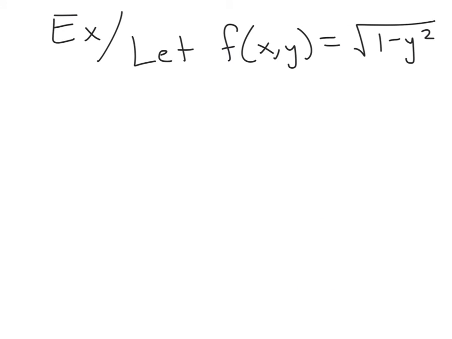In addition to allowing us to think about functions of three variables, this also creates a new way for us to think about functions of two variables. For example, let f of x, y be equal to the square root of 1 minus y squared. This function has a corresponding graph in three space that's given by the equation z is equal to f of x, y.